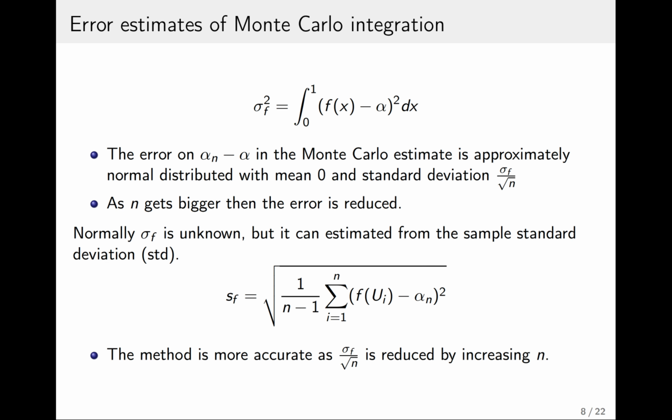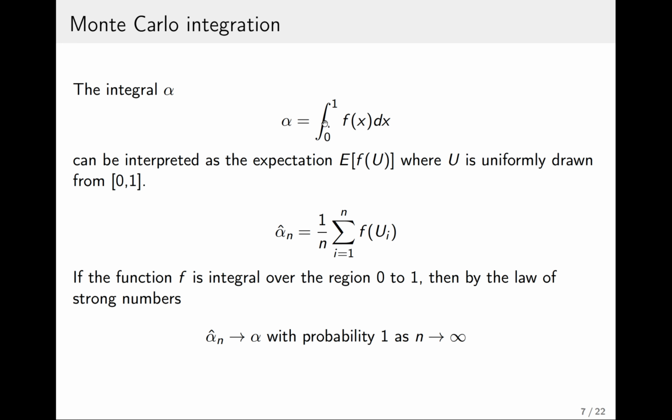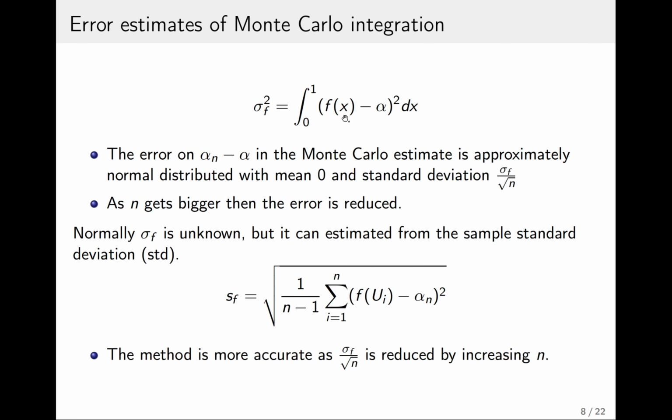Because we're using some kind of randomness, we'd like to have some kind of error or confidence interval on the result. You can compute this by computing the variance. Recall from the previous slide that we're trying to compute the integral of f(x) between 0 and 1, and we want to know what the error is on the process. In principle, you can compute the variance, which is the integral of (f(x) minus alpha) squared, where alpha is the mean value. But if you can't do the original integral, you can't do this integral either. It turns out you can actually estimate an error by looking at the standard deviation.